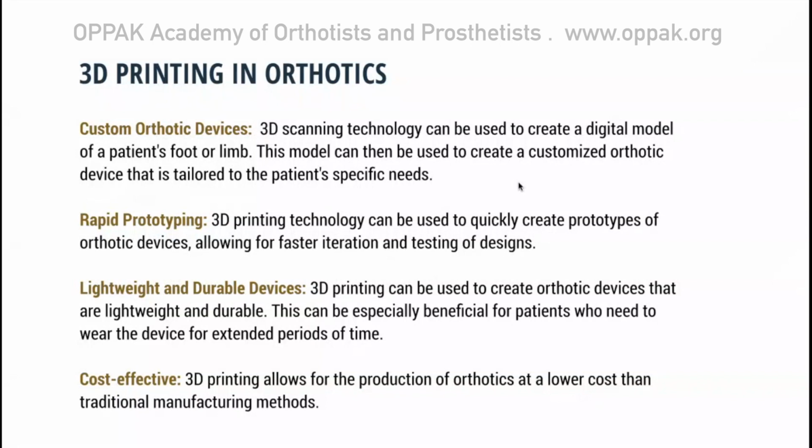Just like that, if a patient is bedridden or an inpatient, we cannot do the casting. He needs some kind of splint. So with just the 3D printing process, we can have a good splint for that patient without bothering him, without doing anything else. Rapid prototyping: if we have an idea to make something, we can make different prototypes with 3D printing. This is really good for the research, for the practice.